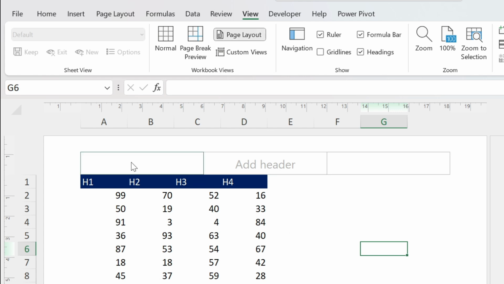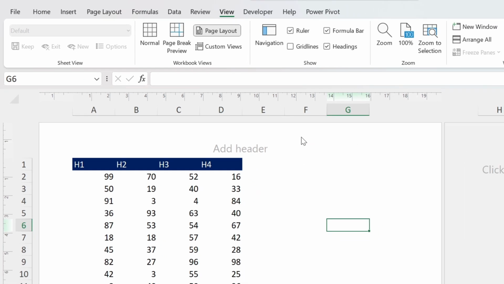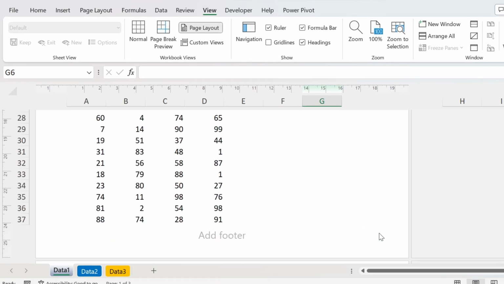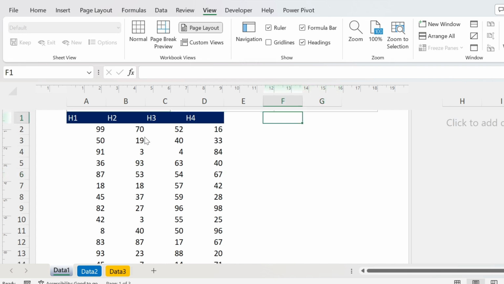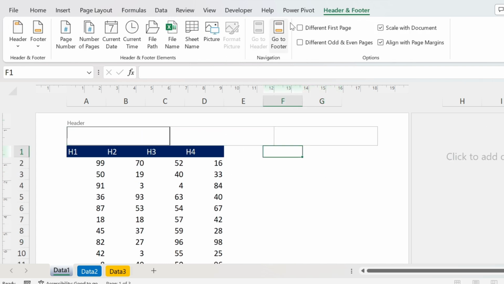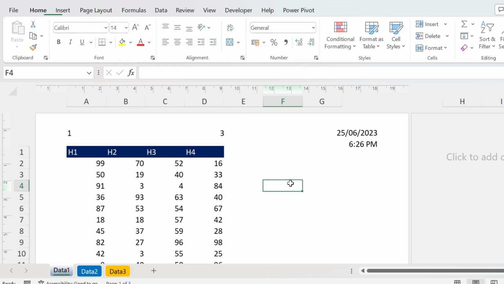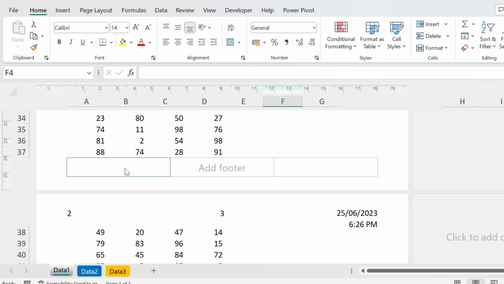Now I can breathe. Look at this. You can put your cursor, and this is the left place, the middle and the right. You go down, same for footer. So I can start adding a few things. If I click here, this is my menu, header and footer, and those are the same options. So page number here, click on the second one, total number of pages, click here, so three pages. We can add the date, press enter, add the time, and here if we click outside, we get the date and time.